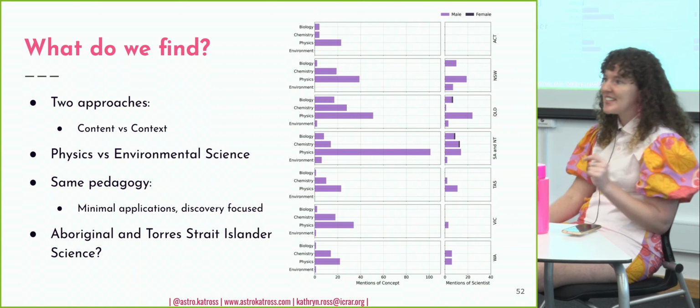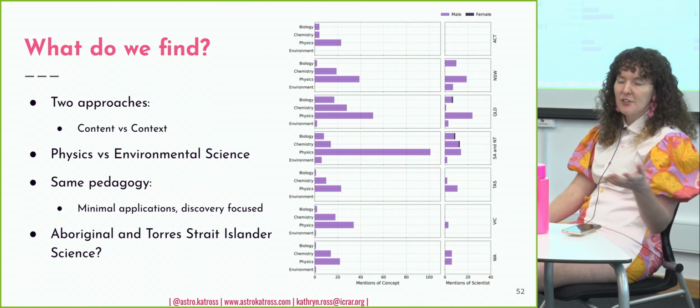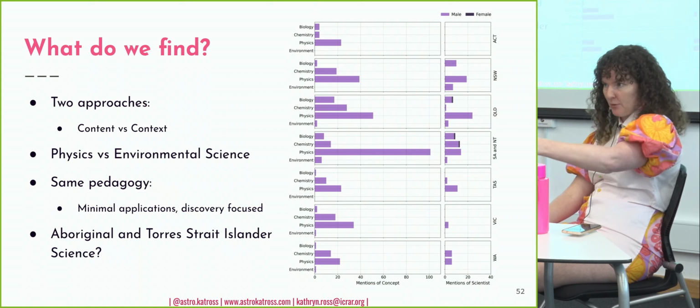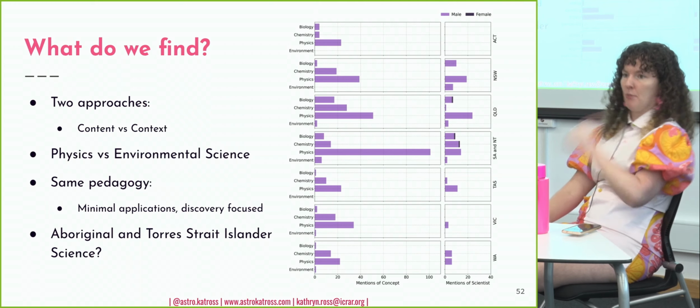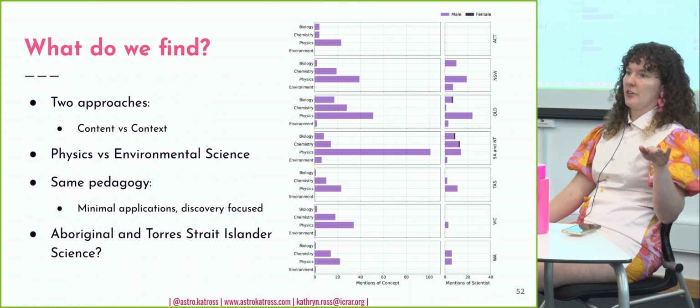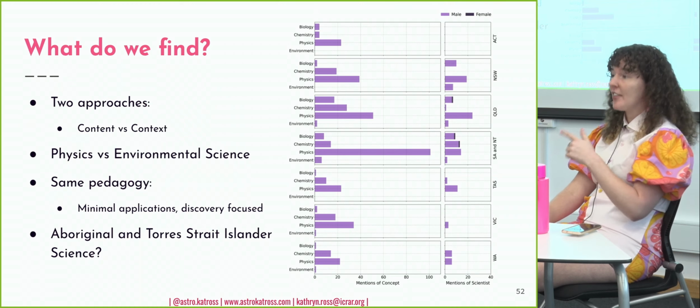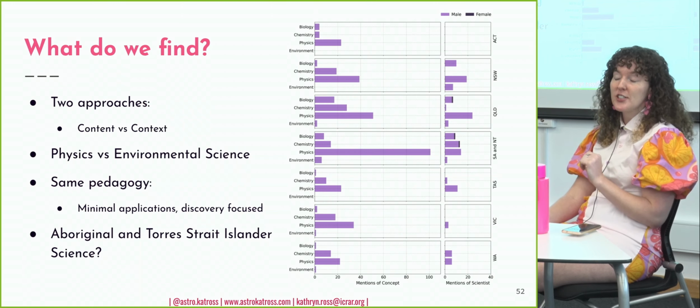Good luck, basically. There's a mention in almost every single curriculum, a paragraph right at the beginning of the syllabus that says, you should teach Aboriginal and Torres Strait Islander science, it's very important, and then zero help with how to do that. There is no actual mention of how to do that. There are no dot points of that other than a few in environmental science, but otherwise it's up to the teachers to be able to do that.